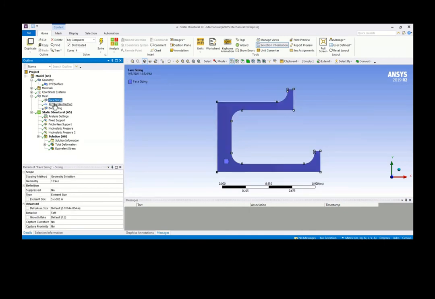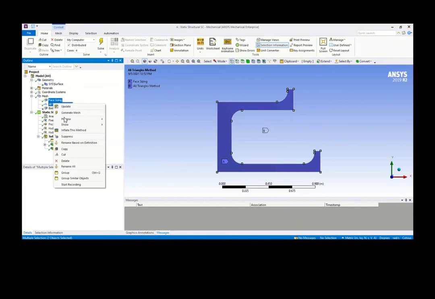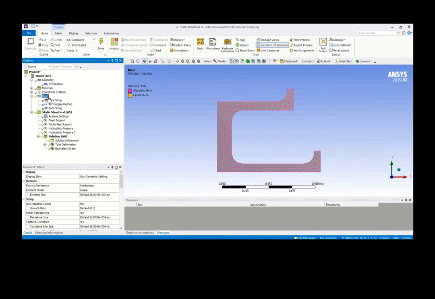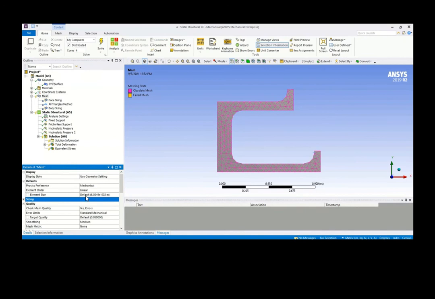So if I suppress this just to show you, previously we have this, then under the element size, we just put whatever default numbers, right? So everything is auto, even the type of the mesh is also auto.